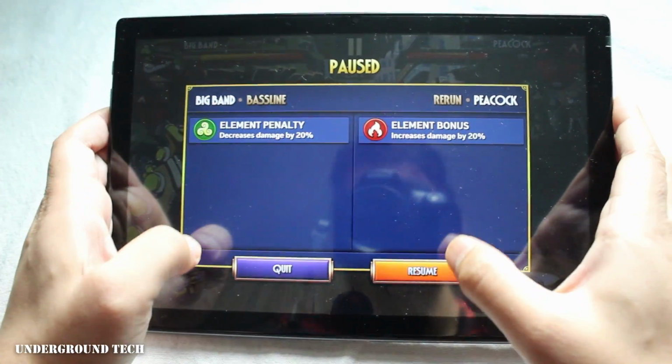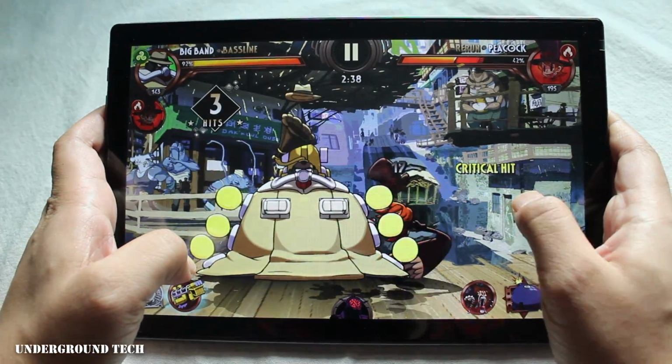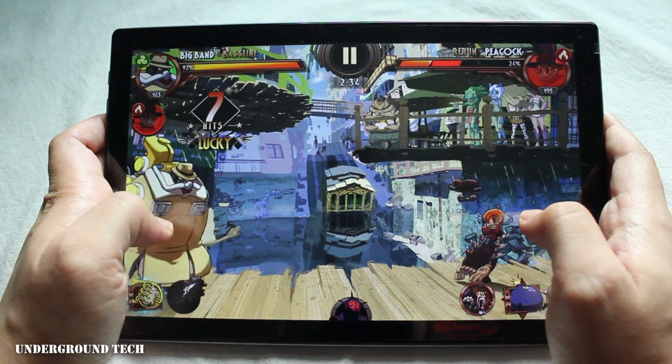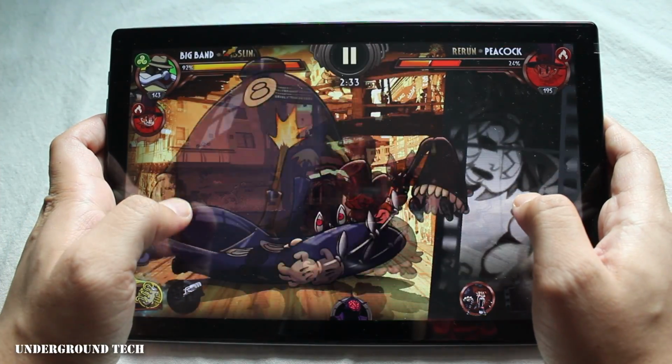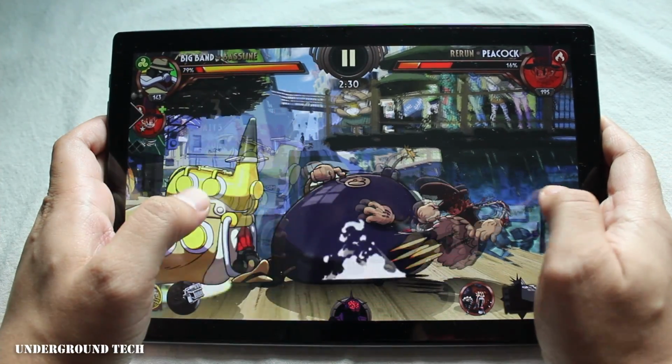Next game here is Skullgirls, and it looks like it's not very smooth in frame rate. I can't really say exactly if this is playable or not. You can determine this for yourself. I don't think it is because of how slow it is. My gosh.